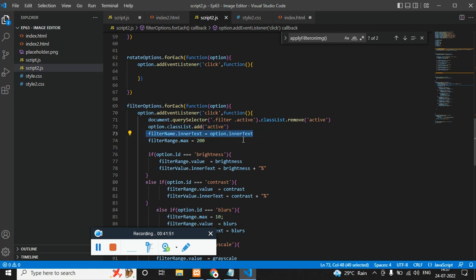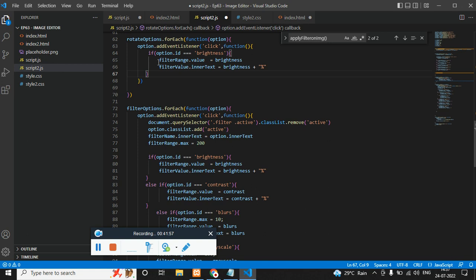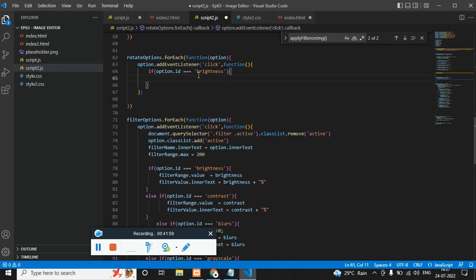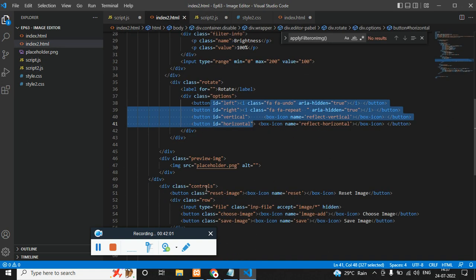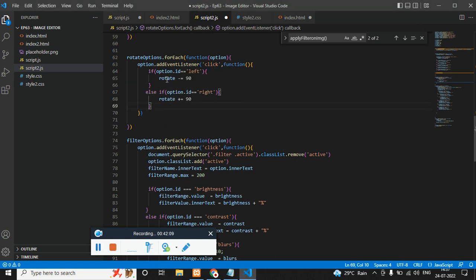We don't need to set the filter name and the filter range. We just need to get the ID. So if the ID is left, we need to rotate it by minus 90 degrees. If it's right, we need to rotate it by plus 90 degrees.